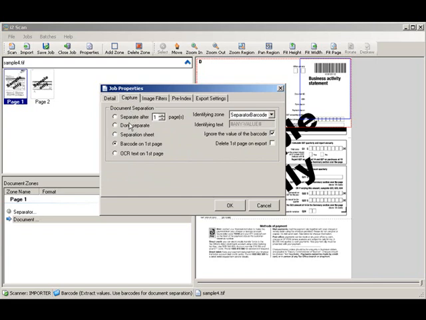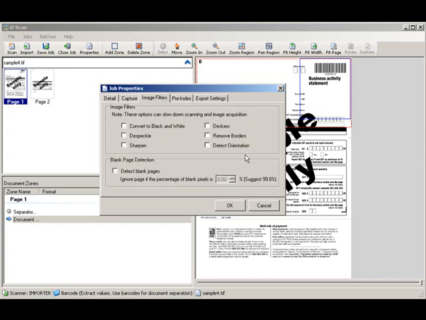We can use such separation as by number, printing a separation sheet if we wanted to, and putting those in between our documents, using the barcode, or we can in fact separate by unique OCR. But once again, as this is a barcode example, we've used the barcode value, and we've specified here to ignore that value, so it could be either a constant or a variable barcode on each of our documents, which is going to be the case here.